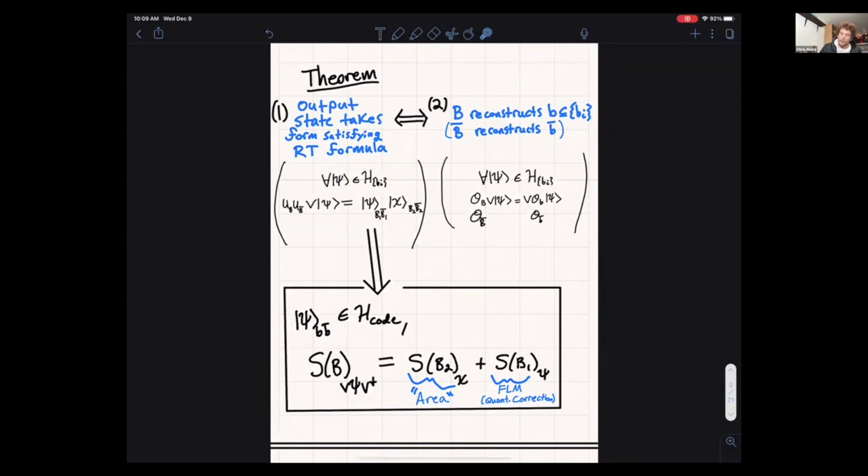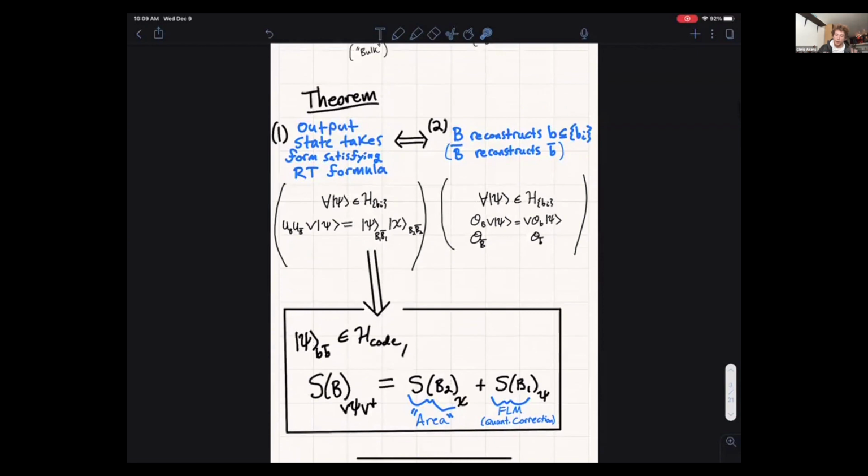It takes this form. So you can act two separate decoding unitaries, one on B and then one on capital B bar, that puts the state in this form where you have psi, which is the state you started with, the logical state, and then separately factorized from that is this chi. And this chi is some extra entanglement in the code, and it plays a very special role.